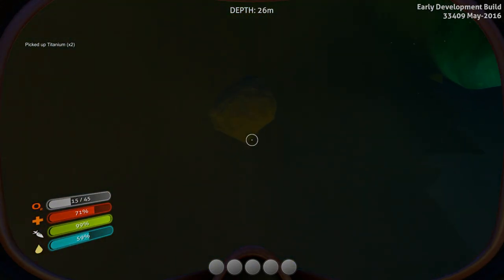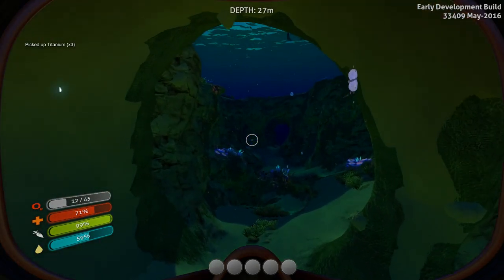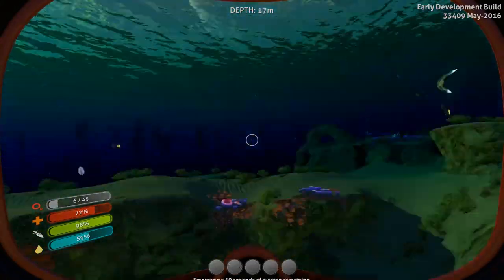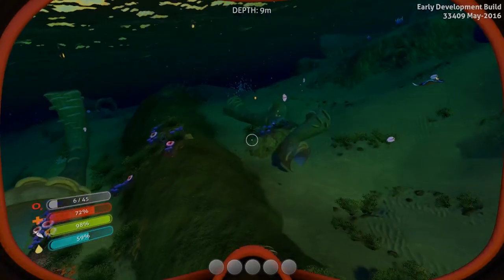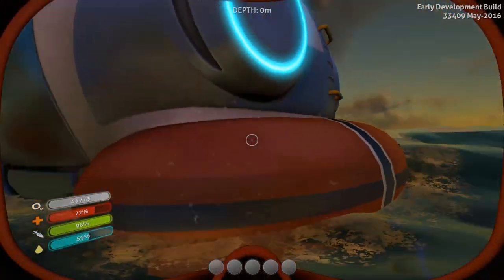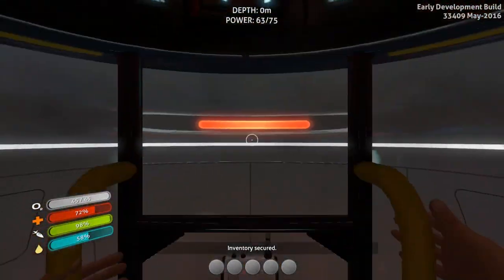Man, this is crazy. We need to be very careful, though, because we have like 12 seconds of oxygen left. Emergency. 10 seconds of oxygen remaining. I'm going. Breach. Awesome. Okay, so can we climb up that? Oh, we sure can. All right, so we can go in this way as well.